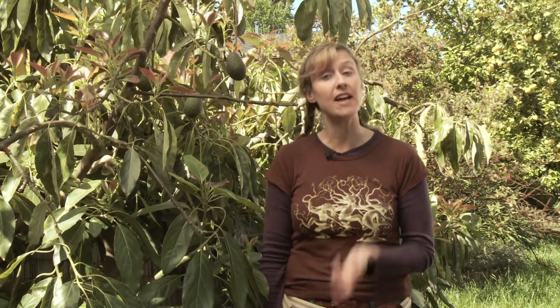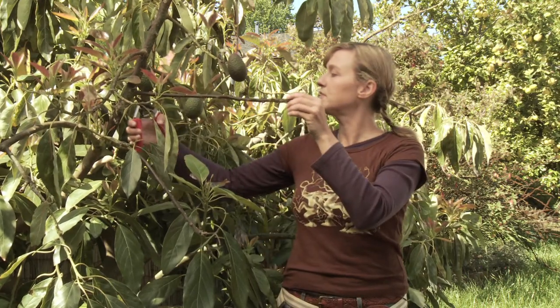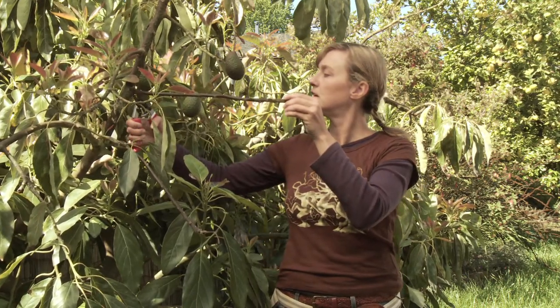I'm done composting my avocado tree. While I was at it, I noticed that this tree has a little bit of frost damage from the wintertime, and this is a good time to prune that off. This twig right here has been damaged — you can tell because it's not producing any nice spurts of new leaves and new growth. So I'm going to go ahead and prune this off right at the base. It's important to do some research before you prune the fruit trees in your yard, so you can consult with a qualified arborist or pick up a good book on pruning.